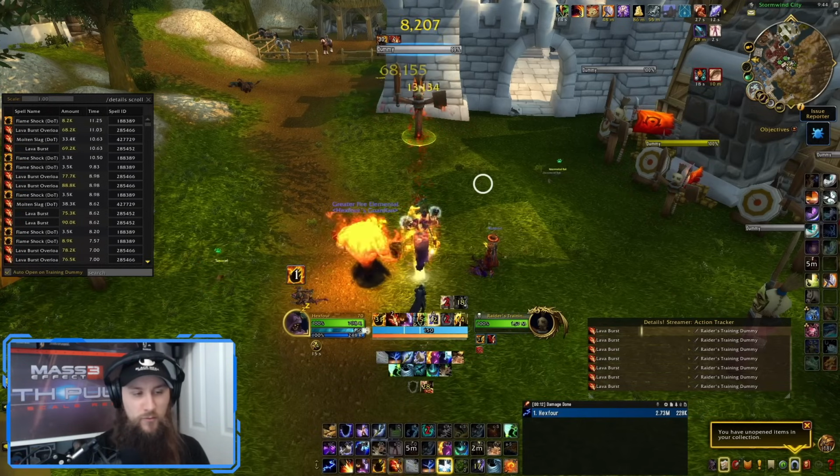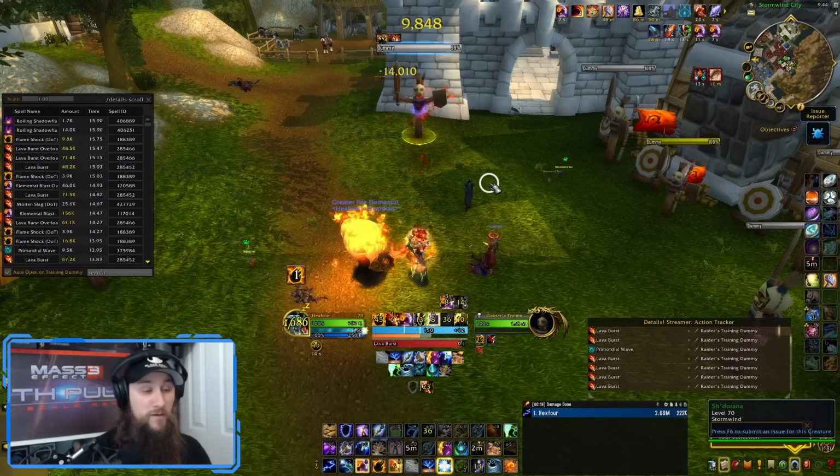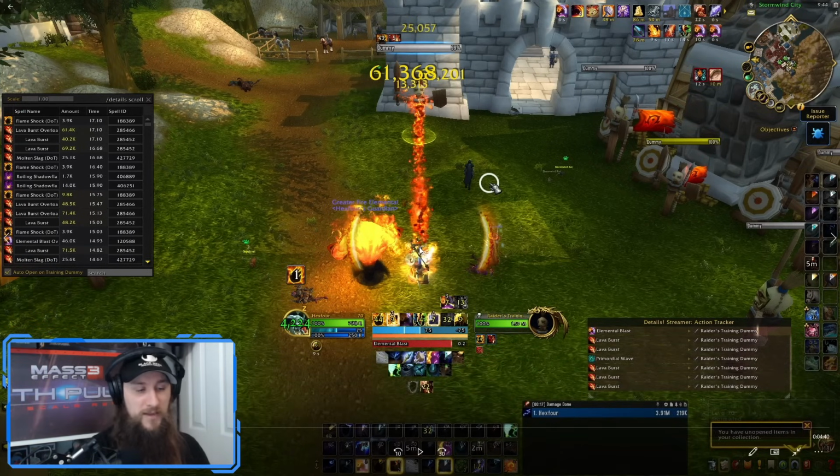We just want to be reducing the cooldown of that Primordial Wave and then using it immediately. Primordial Wave is the only thing we want to cast in the middle of Ascendance so that we can immediately start getting that cooldown reduced again. And that is all we're worried about.